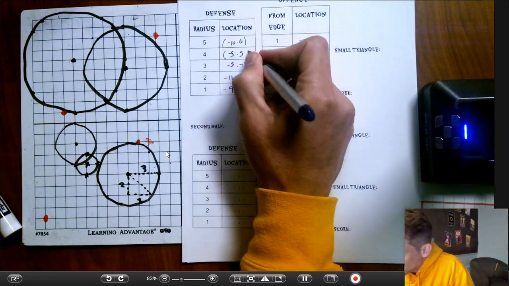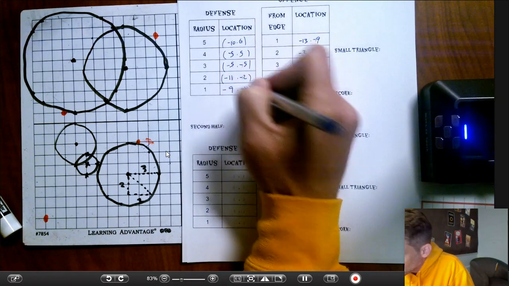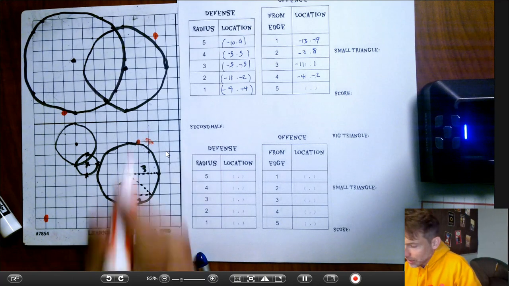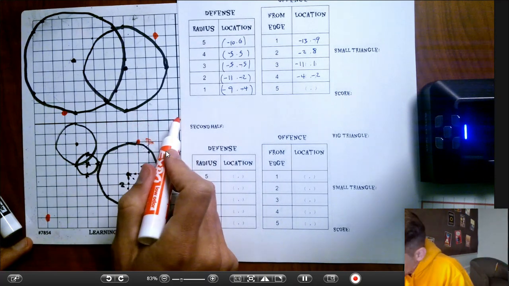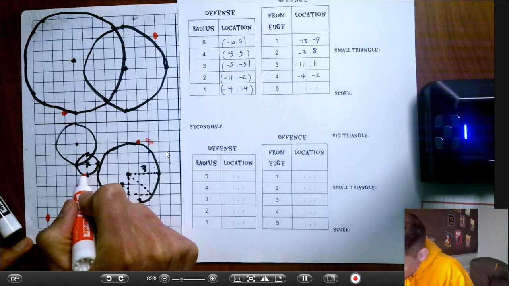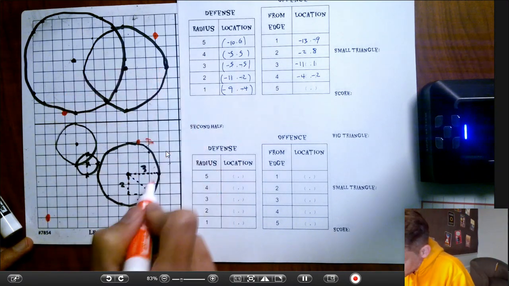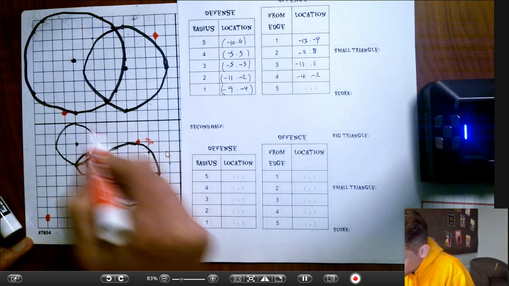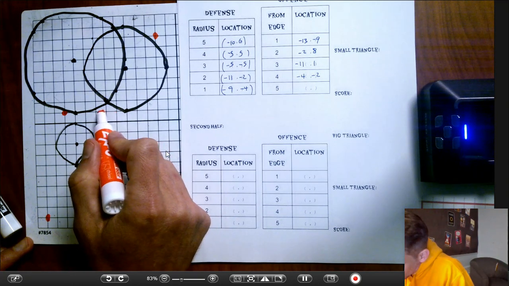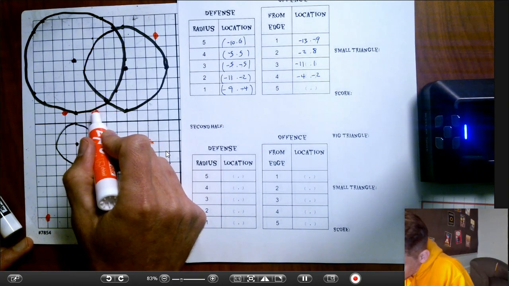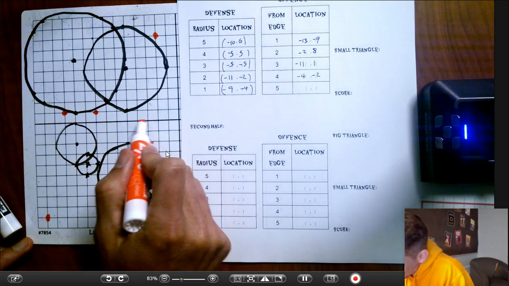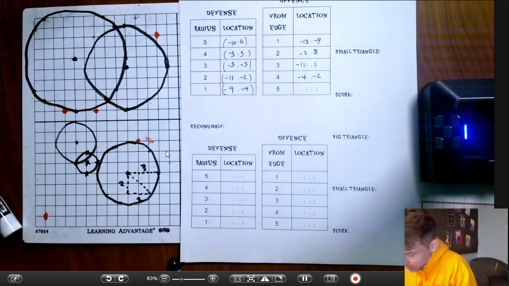And then the last thing to do is to place that last attacker. It has to be at least 5 from the edge, all edges of the board. And it looks like I've been forced into this area over here. See, I can't use that point there. And so it's really this small box in here that I can place in. So I have to go in there somewhere, and I don't want to make a very small triangle. So gosh, I think it might be there or something. Don't overthink it. Just go for it. And that's at -8, 1.